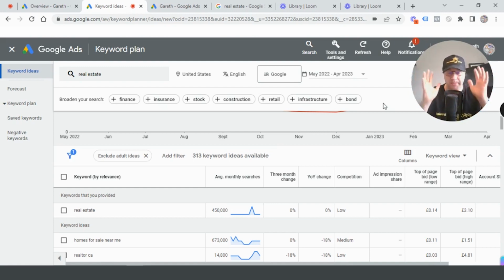Guys, you have to remember that Google is such a powerful platform. Nine times out of 10, people will go to Google and try and find a product, a service, a solution, or information. Have you heard that common phrase, which is becoming more and more popular now, when people just say, oh, I'll just Google it, or why don't you go and Google it? And people really do Google it, guys. So let me take some examples.